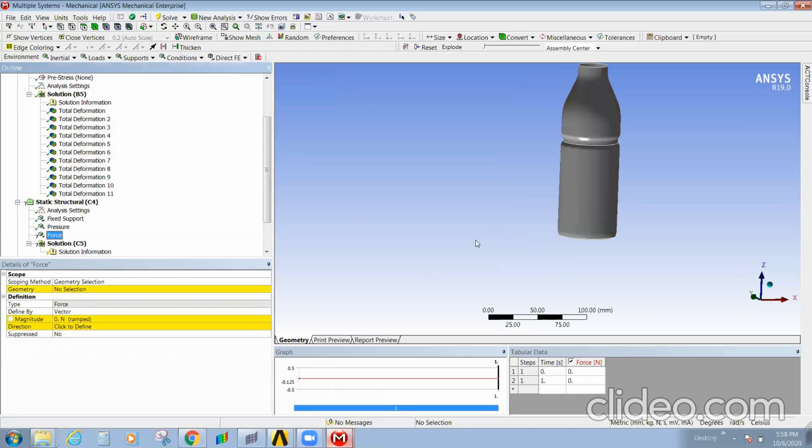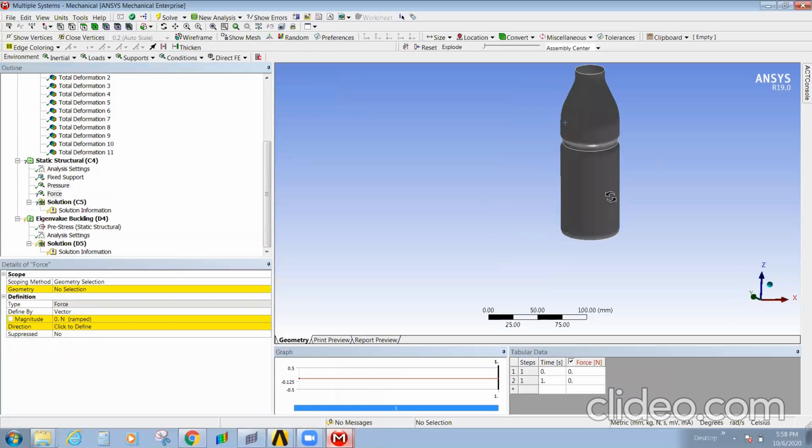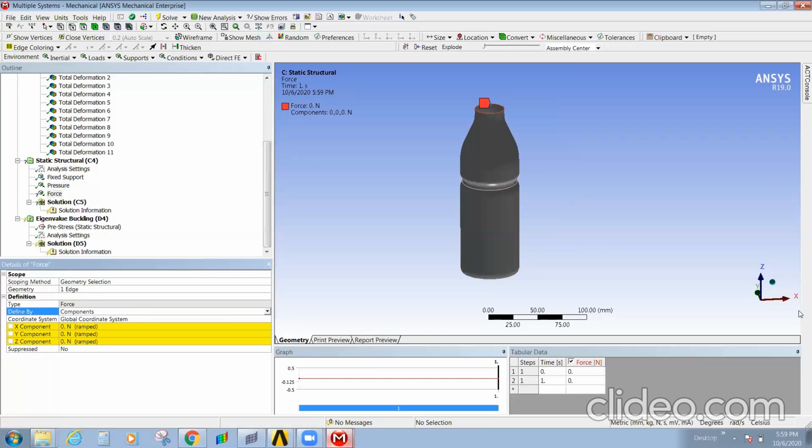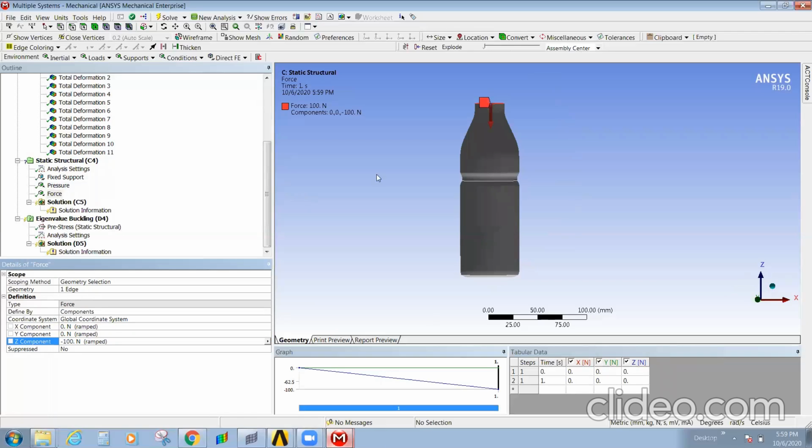Either you can use your static pressure, sorry, your liquid pressure for the self weight, or some external force acting on the water bottle, that is, from the top surface in the downward direction. So we consider that with the vector, or you can go for components here. Component in the sense your z direction. So I'll apply around -100 or something, 100 Newton.